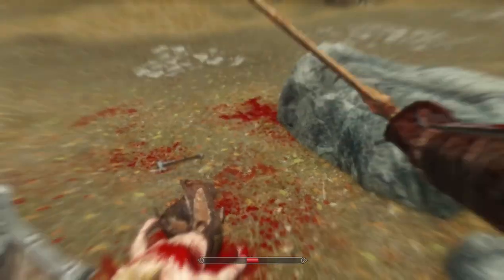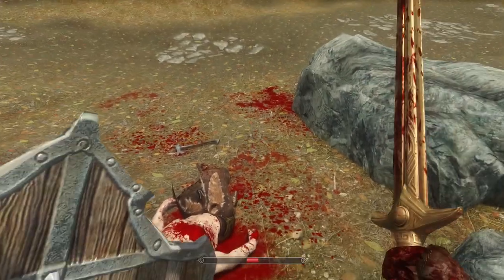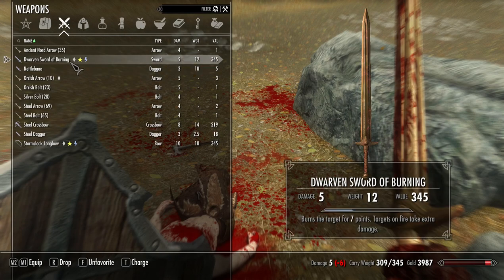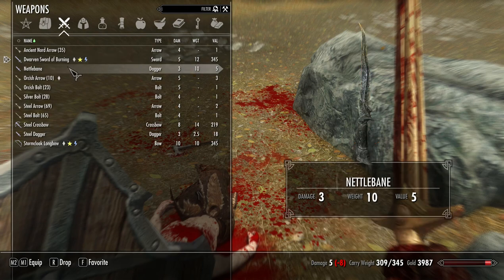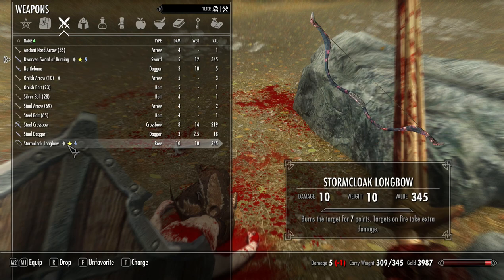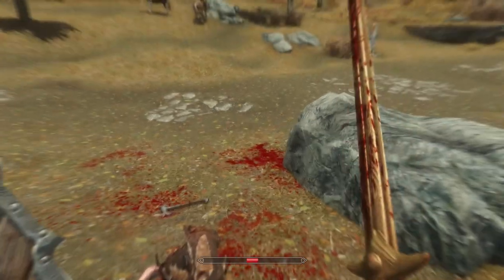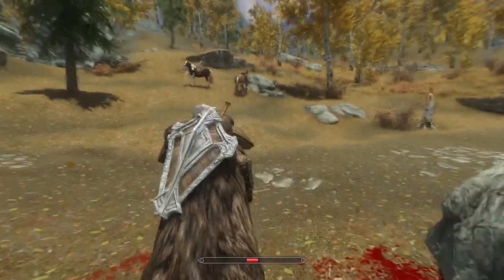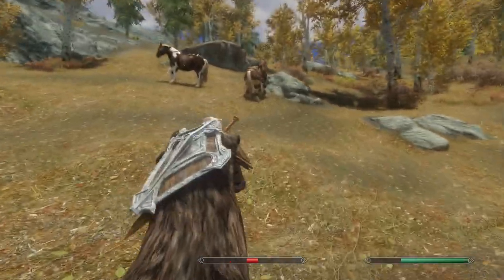Why am I doing... Am I? Okay, I'm confused. My damage. Why does the sword only do 5 damage? Is it because I suck with one-handed weapons? I guess that only does 10. Alright.